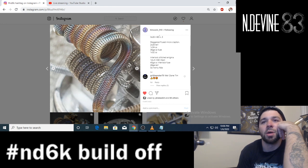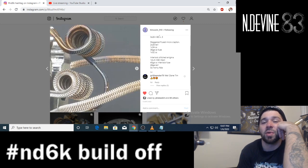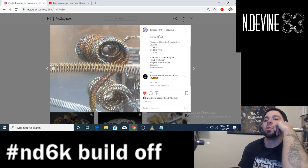Interlock Enigma here, and I believe this is a Razorback type of either Squarelian or Hedgehog. I'm not sure. It's a little hard to see, but it is super cool. I do like the pictures. The pictures of the stuff going all around is very cool. I wish I could see the full deck shot. That's my one basic critique to you. Looks like this might even be an Inception.